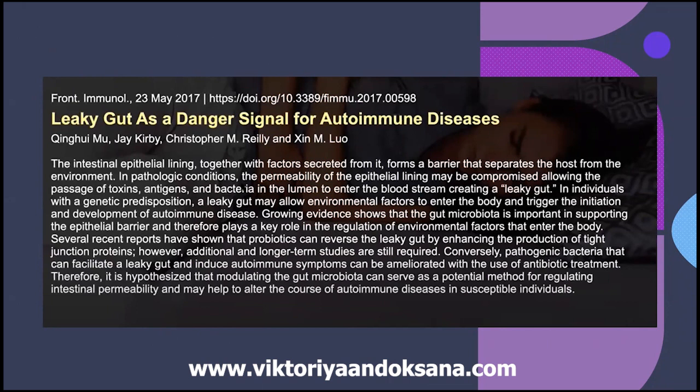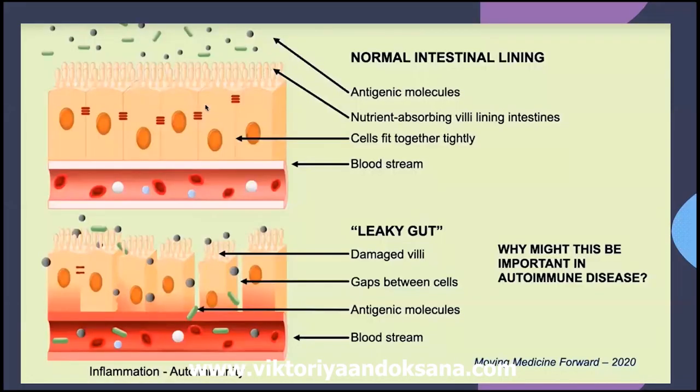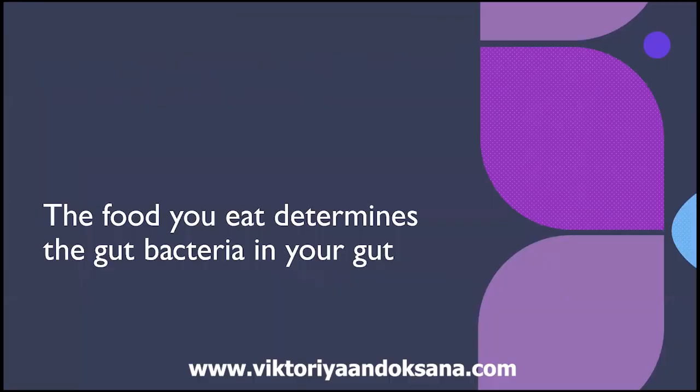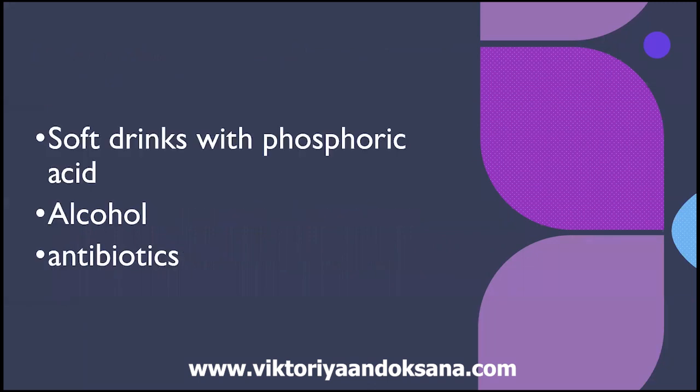So why is it happening? Why is leaky gut happening? Why are we getting all these things into our bloodstream and triggering the immune system? Here's another dimension of how diet sets us up for autoimmunity. It has something to do with the microbes in our gut. The food you eat determines the microbes in our gut. So the modern diet is actually an assault on the healthy gut bacteria in the small and large intestines.